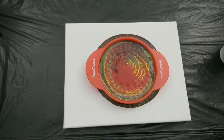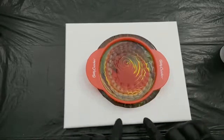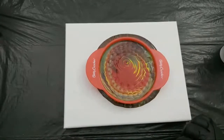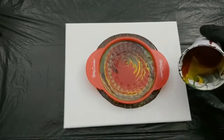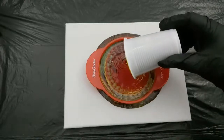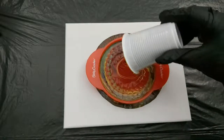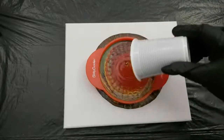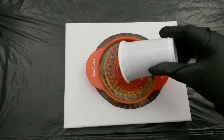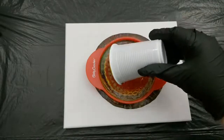So very cool. It's working its way out now, even more so. Very slowly. Just add this last section. I don't think the little bit that was left in the cup is going to do much, but you never know.